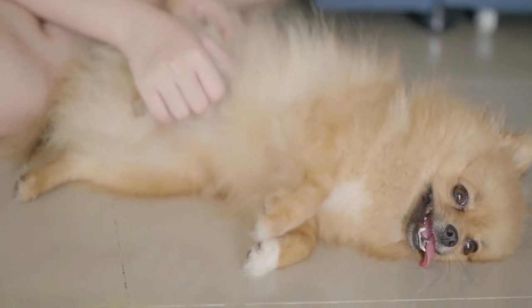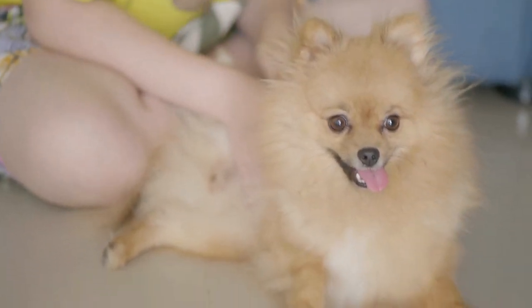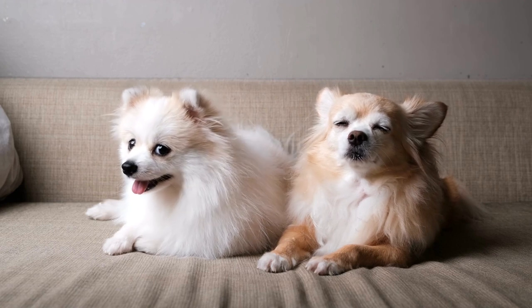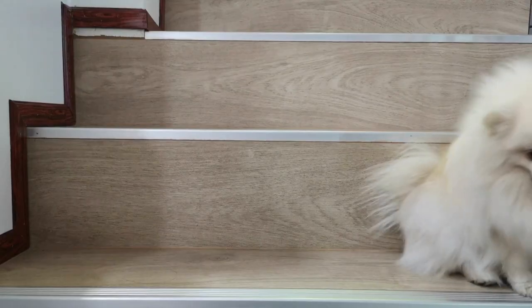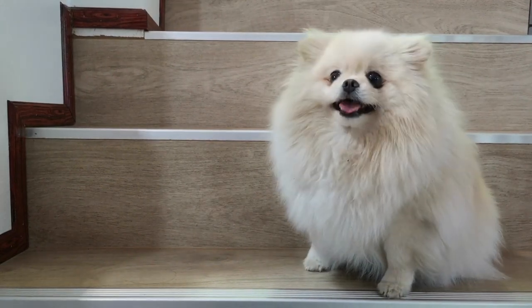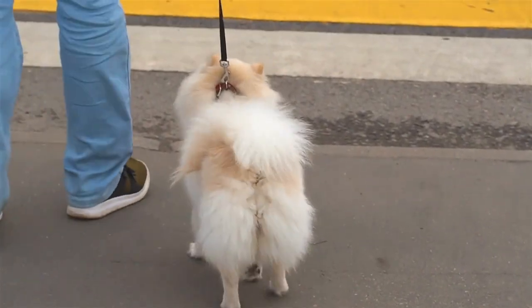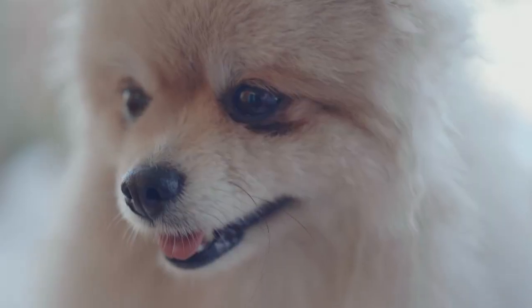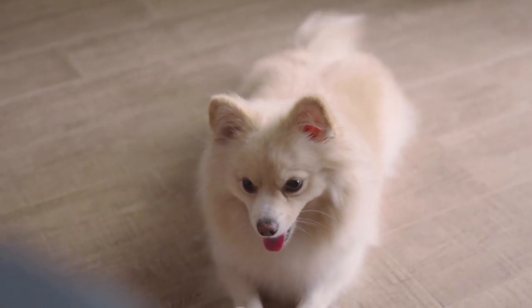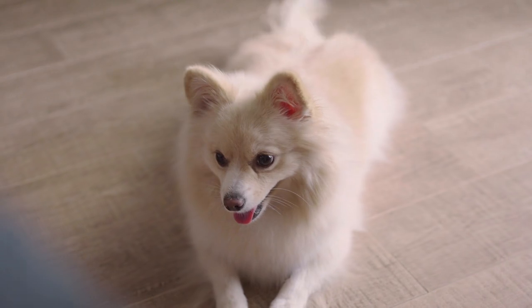Are Pomeranians more prone to weight gain? Just like people, some individual dogs are more prone to weight gain. Our little female is always on the fence of being overweight, while our large male can easily become underweight. Our female's small stature and genetics play a big role, as well as being female — her body instinctively wants to hold on to a little extra weight in case she were to become pregnant. You will get to know your dog and its body and its weight so you can adjust its food intake and exercise. If you're concerned about your dog's weight, it is best to speak with your vet.